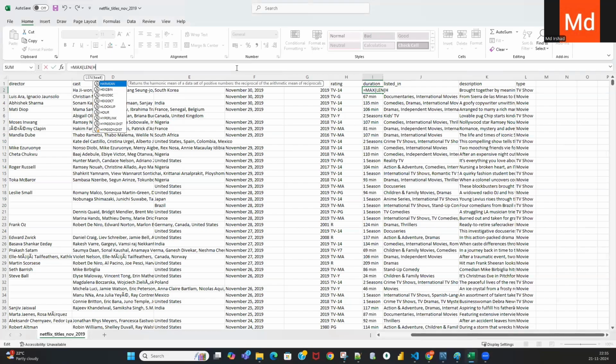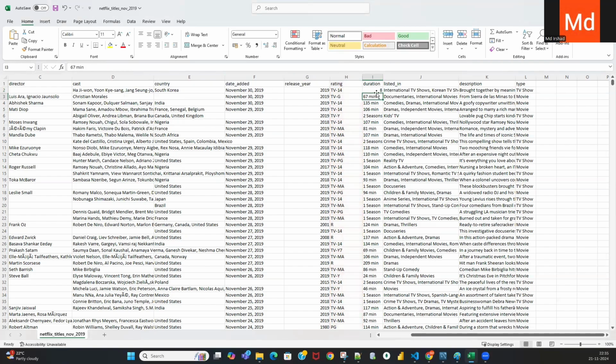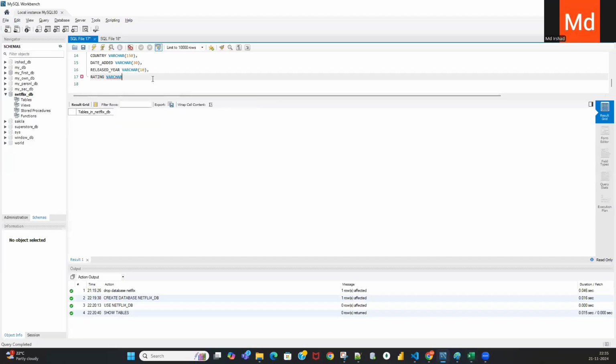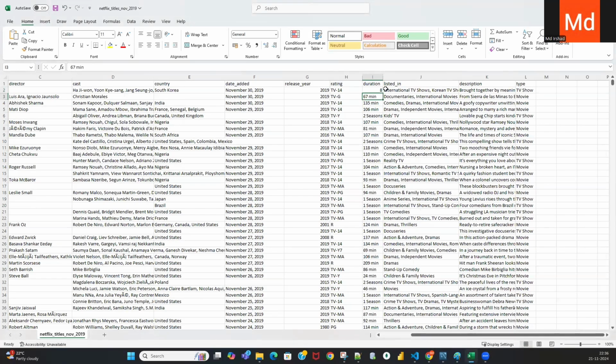So I will write H1 colon, and then select this entire column, close, enter. So maximum is 8 characters. That means in this rating column, the maximum value holds 8 characters. So I will give here varchar 10 only. Then I will do control Z.